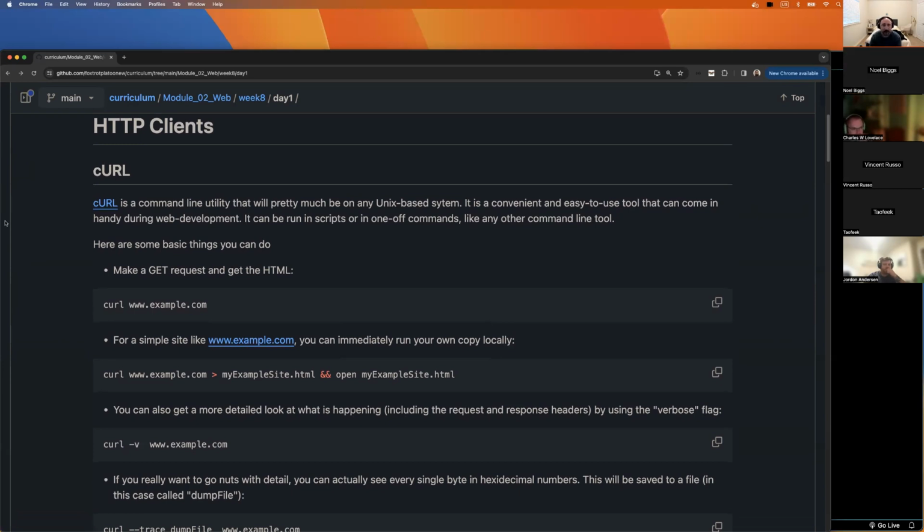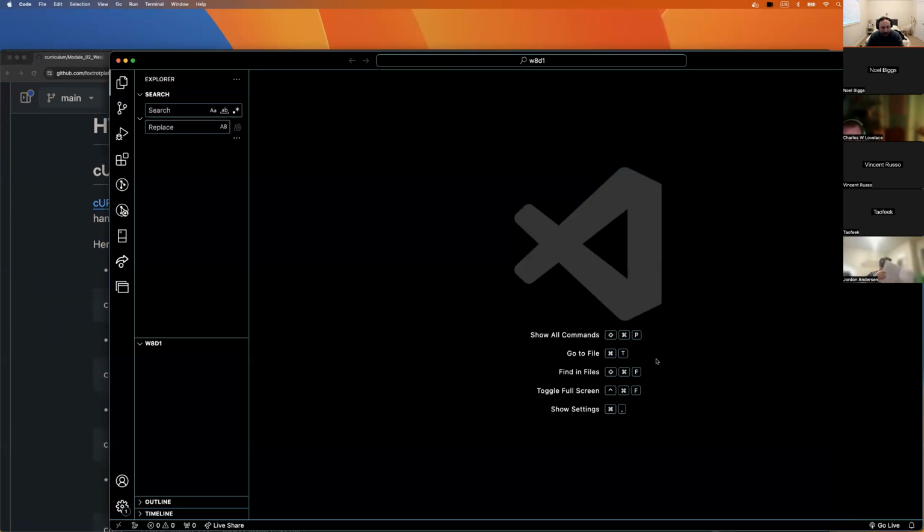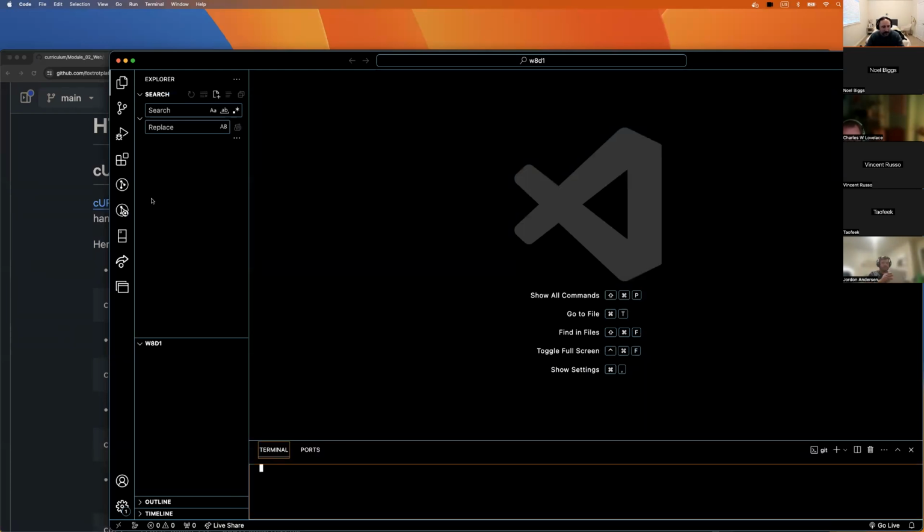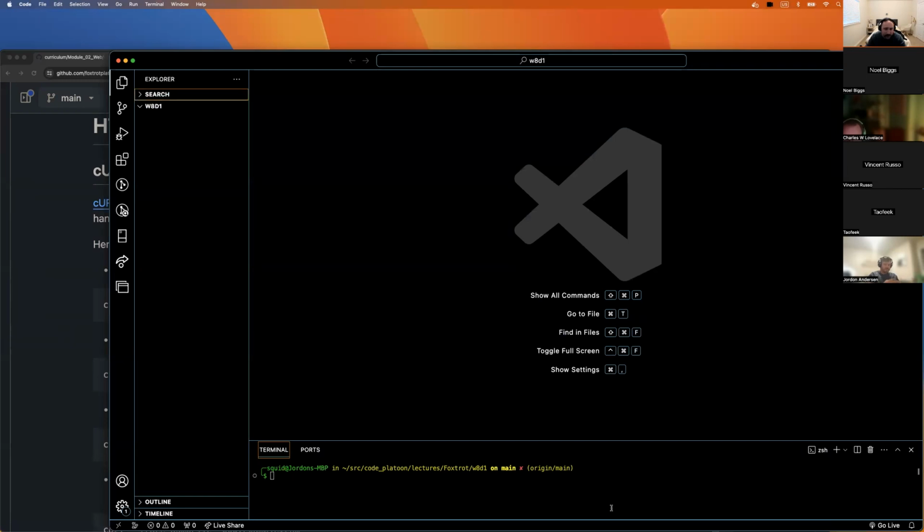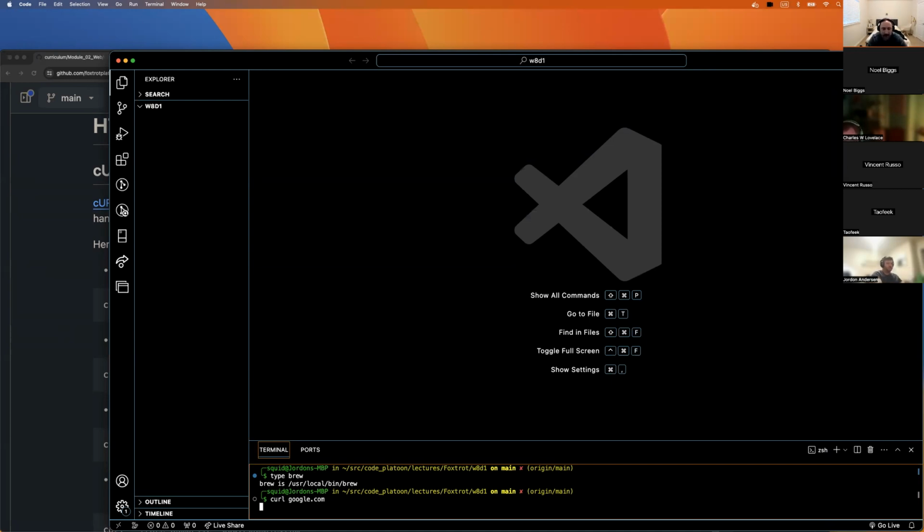HTTP clients. First and foremost, we're going to talk about a command line tool called curl. This stands for client URL. I use curl a lot for a lot of different things. Curl is simply a command that I'm fairly certain is built into all of y'all's terminals. I'd be surprised if it wasn't, but if it wasn't, you just have to brew install it. I'm pretty sure it's built down pretty close to the metal. All curl is, is a command to perform HTTP verbs.